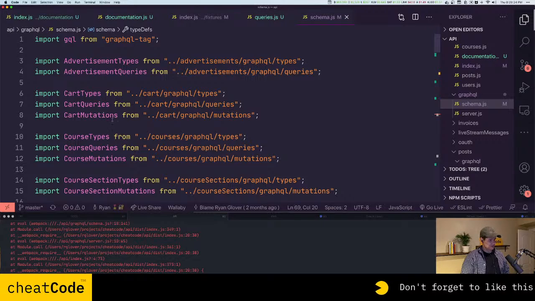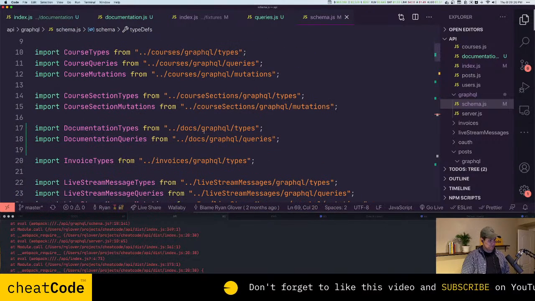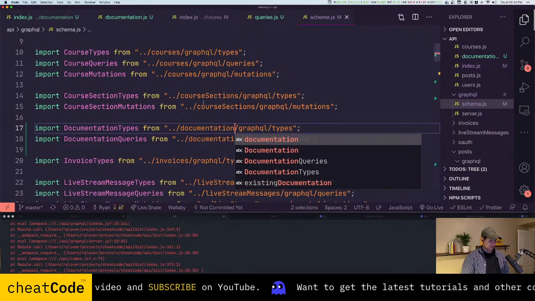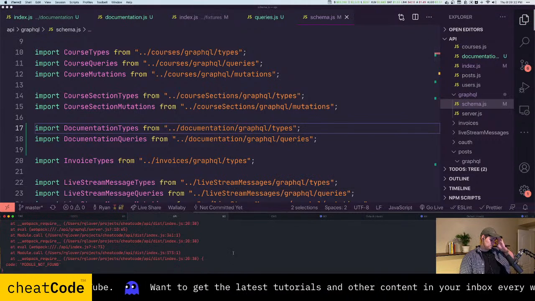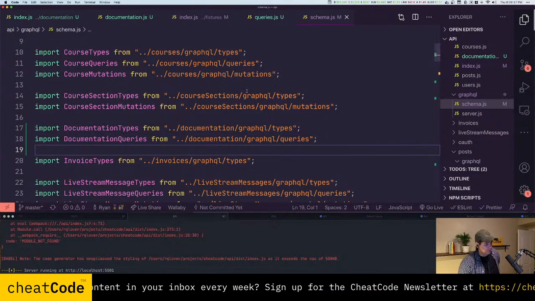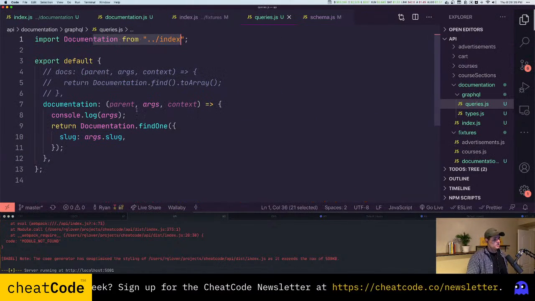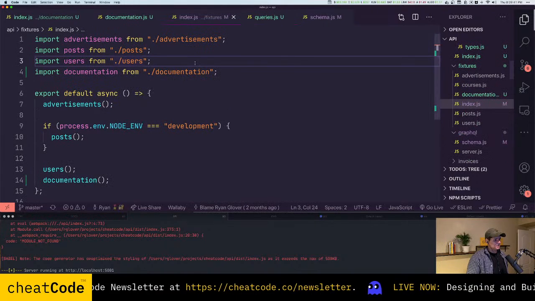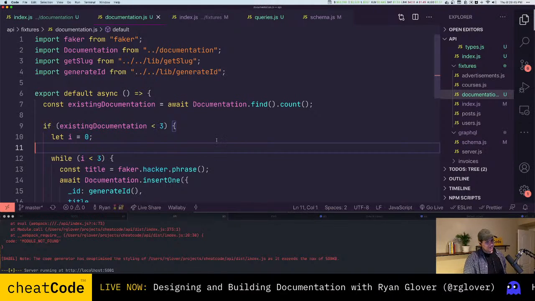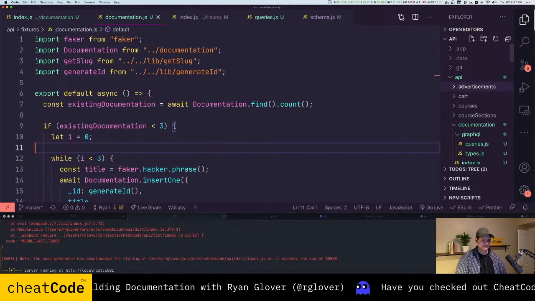So back up here, where we did our imports of types and queries, we have to say documentation like that. And there she goes. Okay, so now we've got that, and now this should make more sense at this level too.